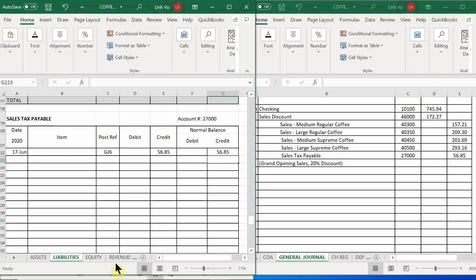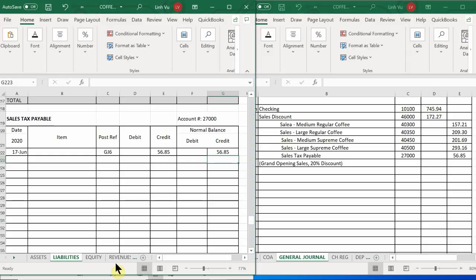We need to record the deposit, right? Because right now, in my books, I said I have the money in my bank account. But do I really have the money in my bank account? No, I need to make an actual deposit to the bank in order for me to have the money in my checking account. So before we keep moving back and forth and flipping through a bunch of pages, let's just focus on the rest of the ledger and post everything to the journal, and then we'll go back and deposit the amount in our checking account.